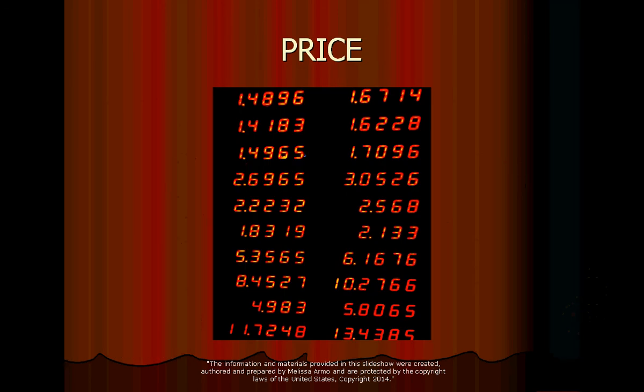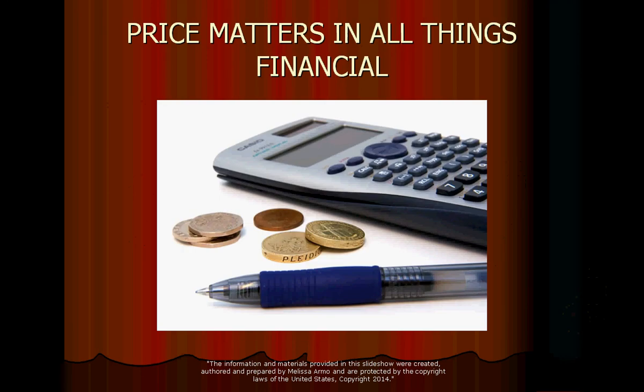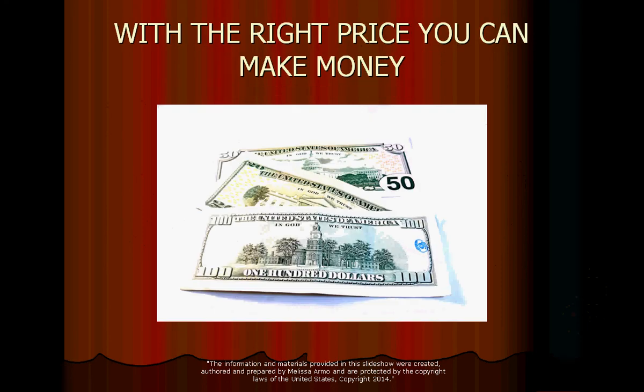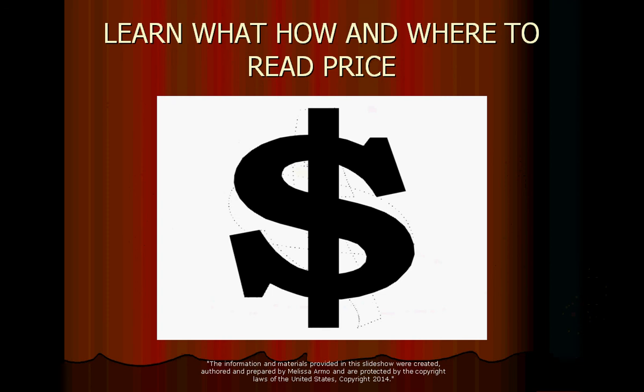So let's talk about price — price and money in the lecture. Numbers are key. Price matters in all things financial, and price is in fact the most important thing in trading. If you buy something where the price is going down, you're going to lose. If you short something where the price is going up, you're going to lose. With the right price, you can make money. And ultimately, that's what you want to do — that's the reason you're trading in the first place.